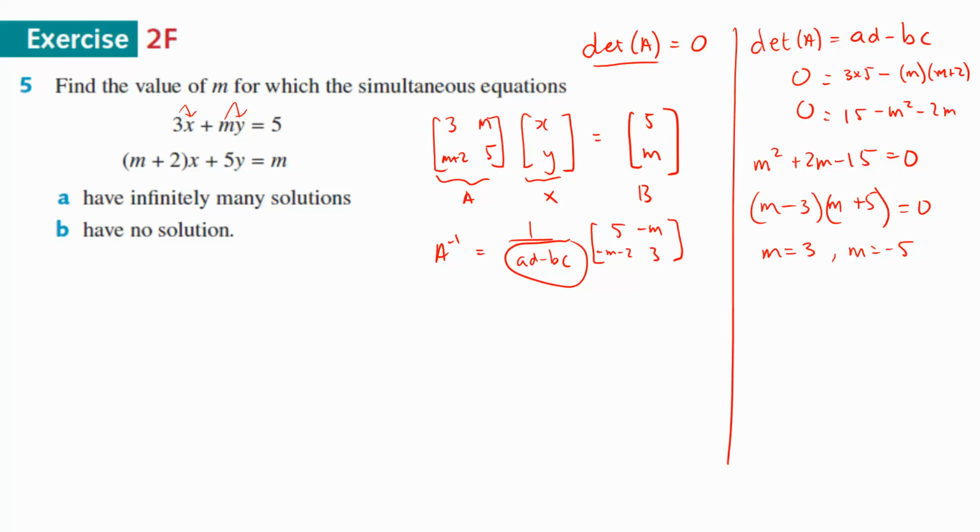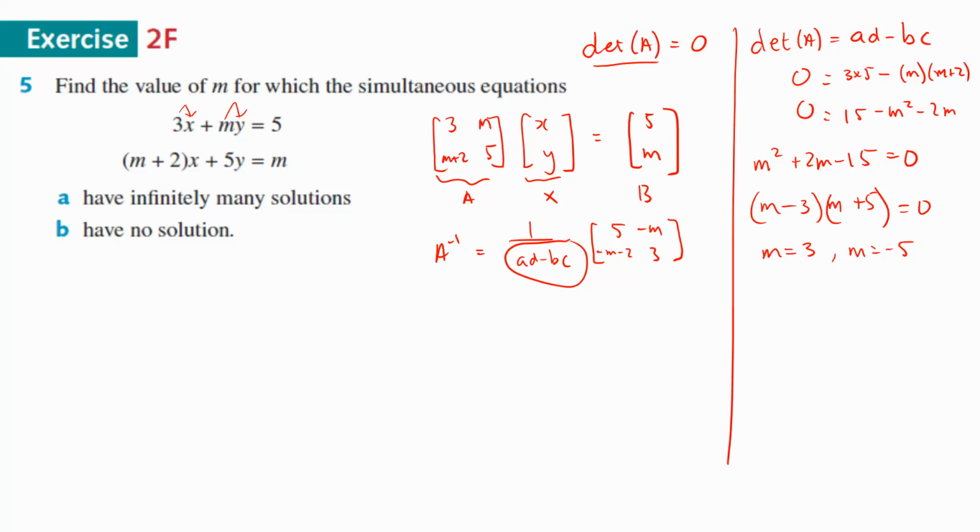That's what you've answered. But you haven't told me how you know if it's infinitely many, meaning is it the same line or are they parallel? The only way to know, as you said, and that's what we were doing before, is getting the straight lines. How do you get the straight lines? You just have to trial and error. That's why it used to be 3 to 4 marks, because it takes a lot of steps here.